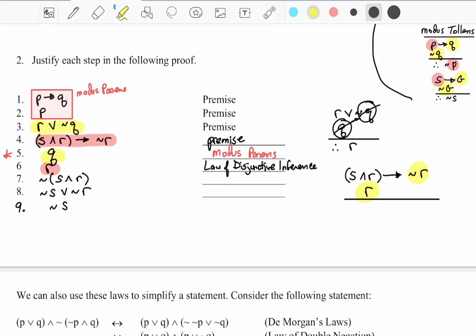Or if I look at it with the perspective of a not: if I misbehave, then I do not get a reward. I wanted to get a not in there for the conclusion. So if I misbehave, then I will not get a reward. Then I tell you, you got the reward. Well, I must not have misbehaved. So it allows us to draw the conclusion as the opposite of whatever the premise was. That's an example of modus tollens.